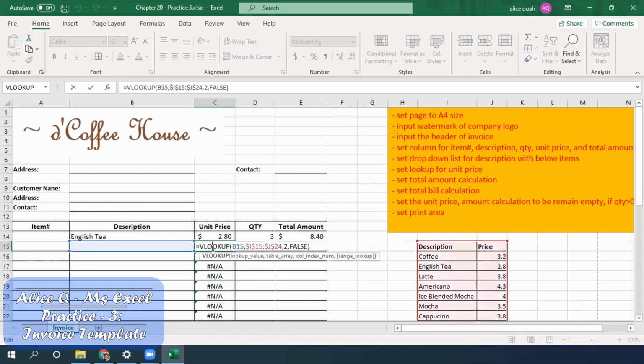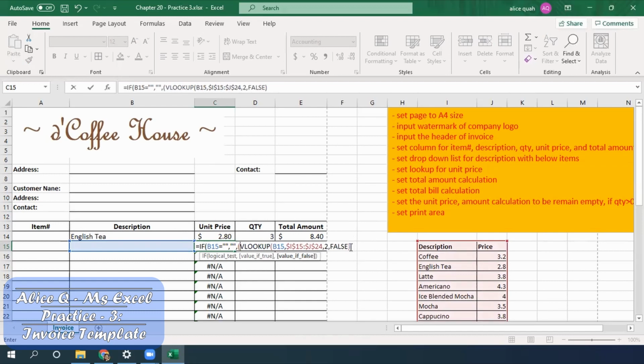We can fix this by adding an IF argument in front of our formula. Let's say if description is nothing, then return nothing. Otherwise perform the VLOOKUP.